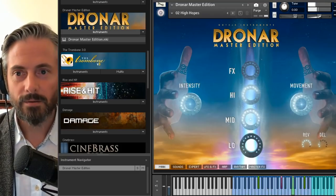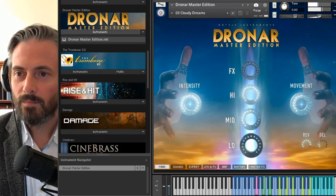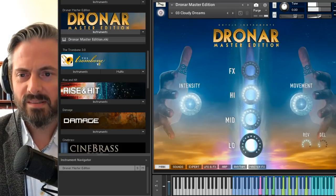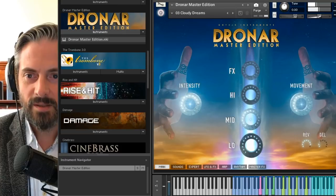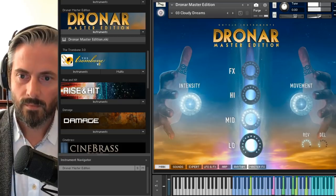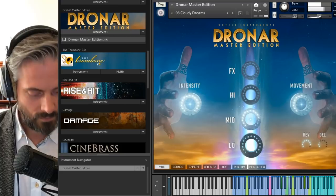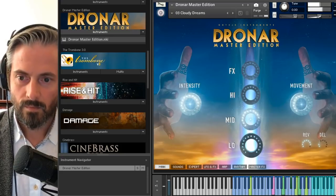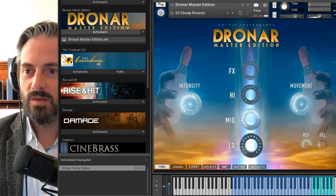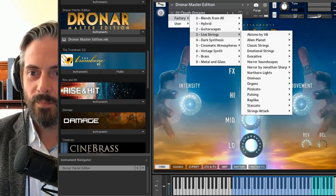So these lovely string sounds. And if you think that's a bit too much high pitched stuff, then you just take the high down, turn the mid up. Yeah, that's some of the string sounds. There's an insane number of brilliant strings in there.